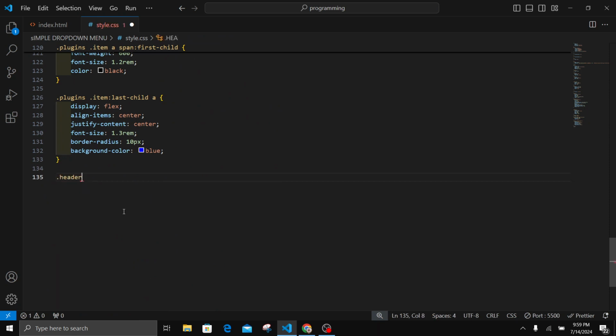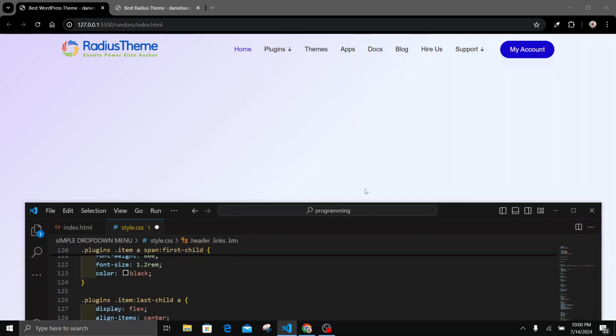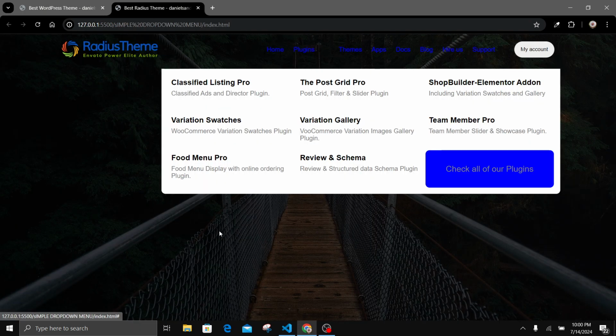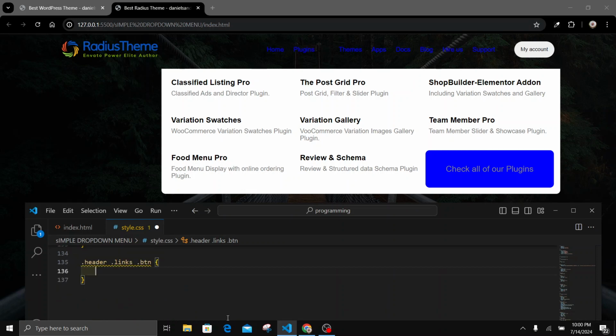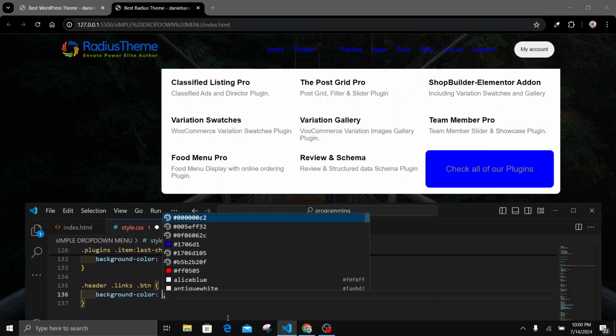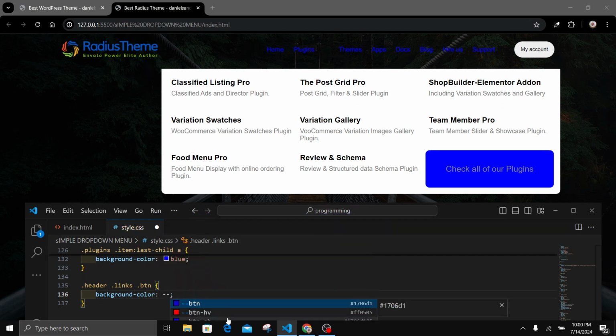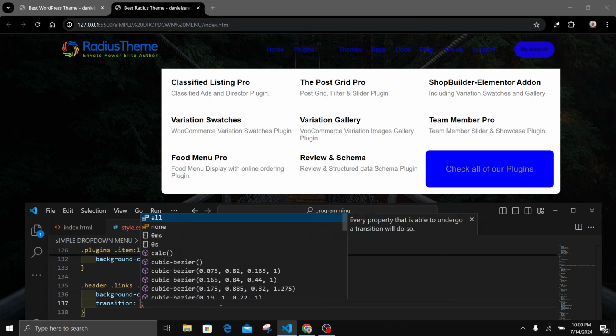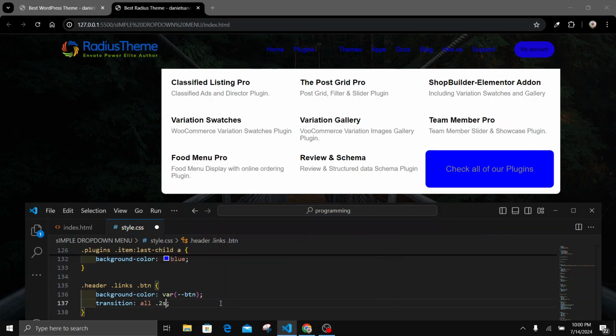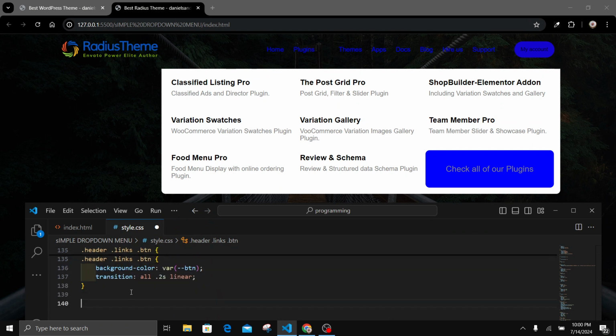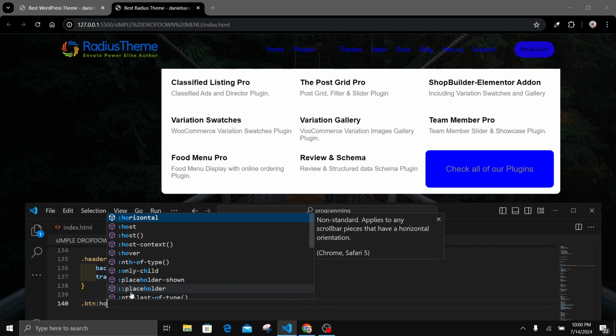Here I'll say dot header links rather. Okay. 0.2 seconds over.